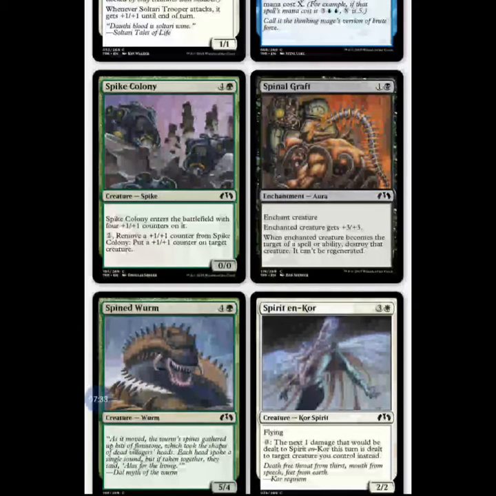Spike Colony. 4/4 for 5. And they share the +1/+1s. The spikes should have taken off better, but they just didn't spike. I think they're neat, but they're too fringe. I mean, Spinal Graft would be a better card to use.